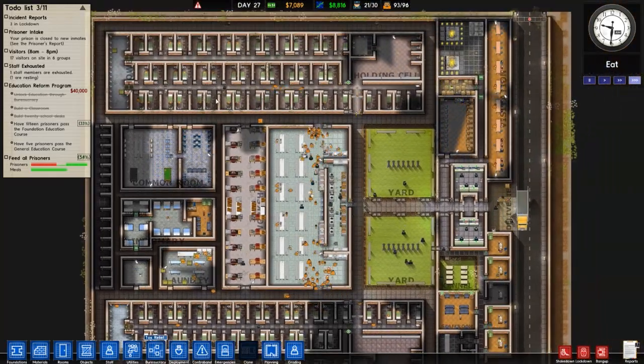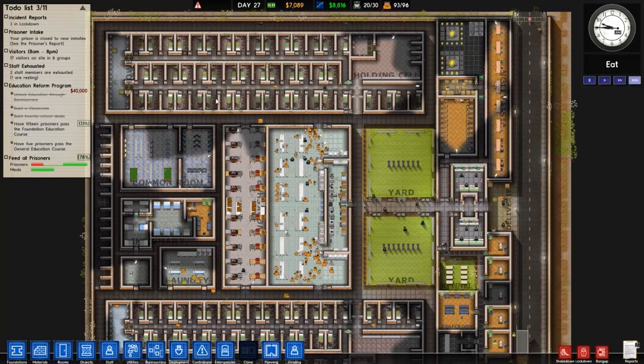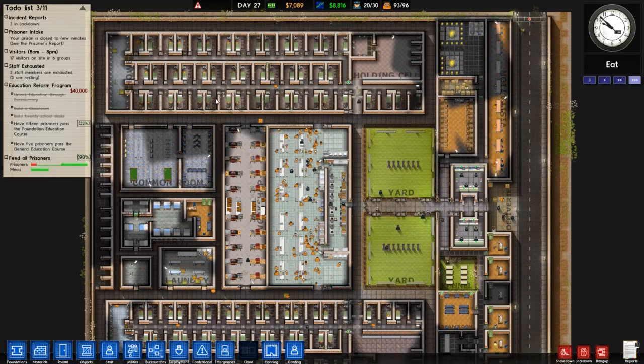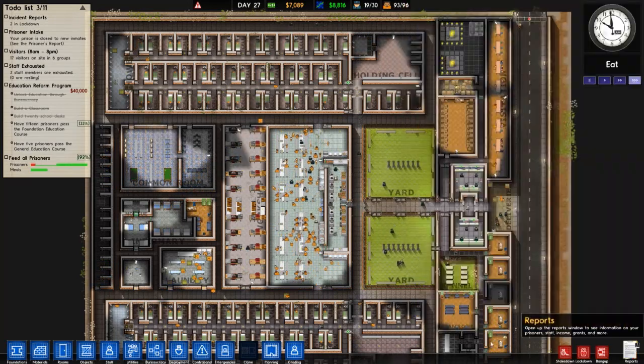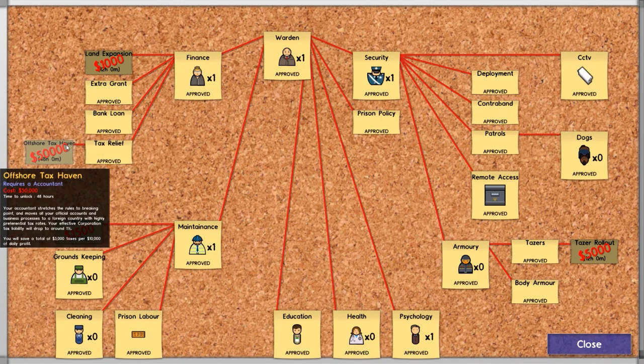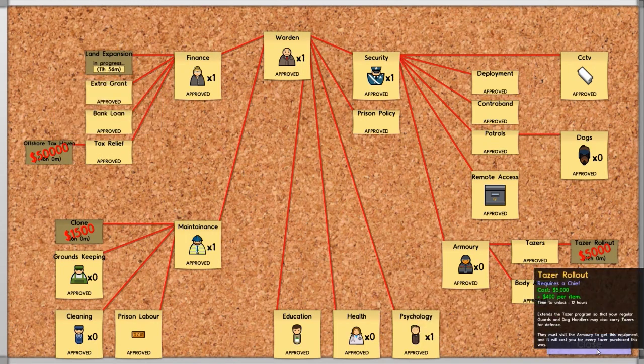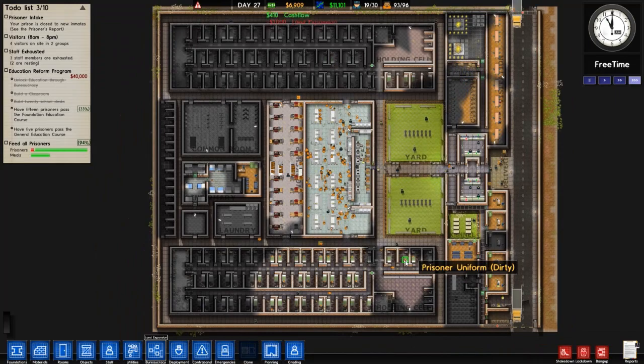We've got 7,089 generic units of currency. We're receiving 8.5, or just over 8.5 per day. That ding-a-ling was the tax relief grant, the 10%, I believe it is. Let's have a quick look in our bureaucracy tab. 15% tax. Yeah, we're now paying corporation tax rate of just 15%. We've also got offshore tax haven, which brings it to 1%. So that's something that we could probably go for eventually, but not yet. Same as land expansion, or, yeah, we'll start researching land expansion. Taser rollout we don't want to do. We're not going to bother with that at all.